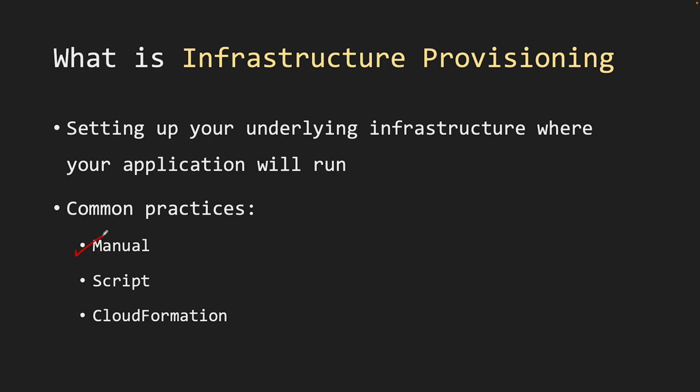Why? Because there can be human error while defining the infrastructure. And it's not reproducible because we can't just deploy on a single environment. We may have to go to different environments such as production, or maybe a different region for multi-region deployments. So this is not a good practice. The second way could be using scripts, where you can automate everything instead of manually doing things. This is better than manual provisioning, but not the best way. This has its own pitfalls.